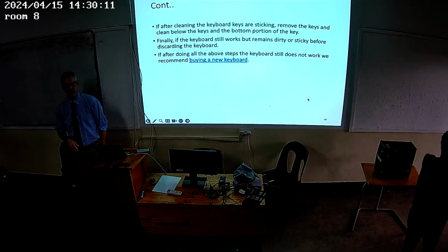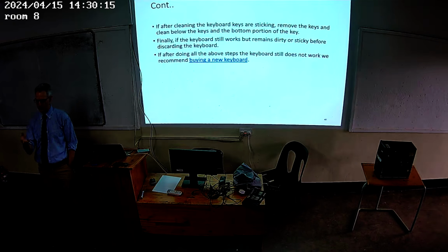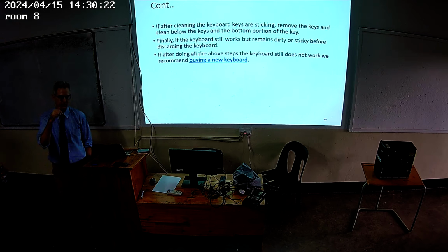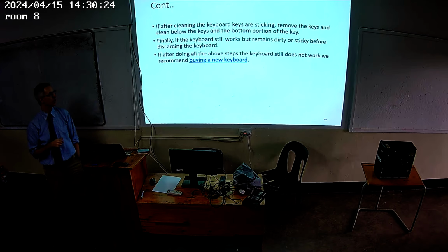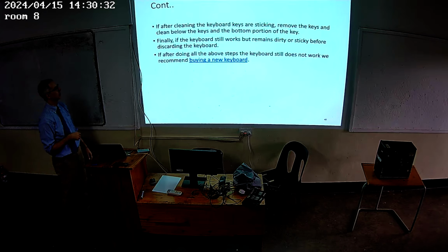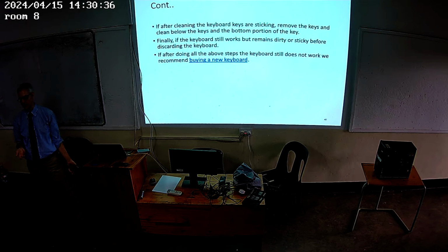So then, if you've done this, you waited until tomorrow, it's dry, you turn it back on. Some keys might be sticky. They don't come up, but they don't go down. So you might need to do what I did. You pop out the key, and you clean the whole mechanism. And if that doesn't work, then you may have to just buy a new key.